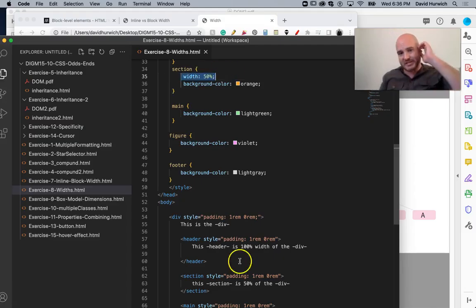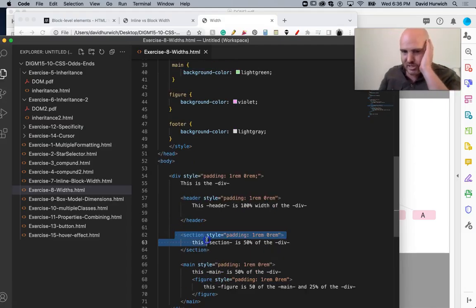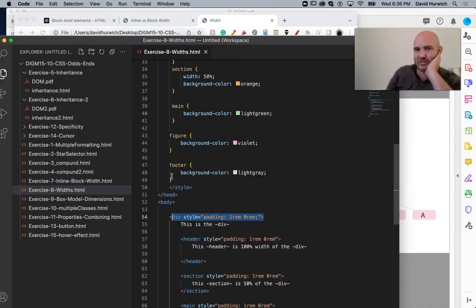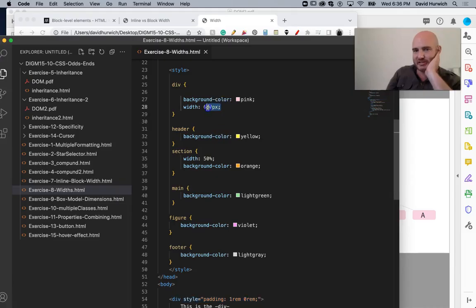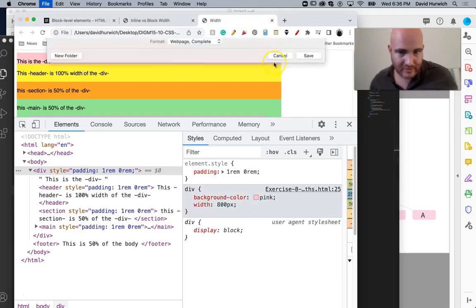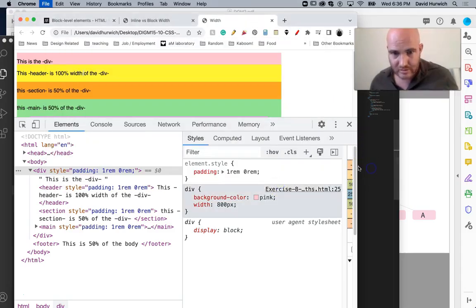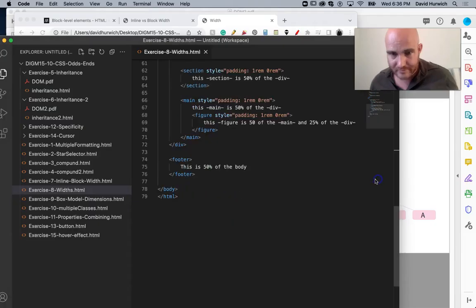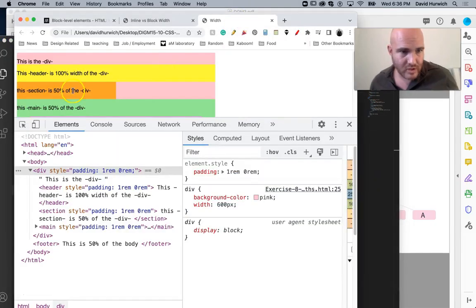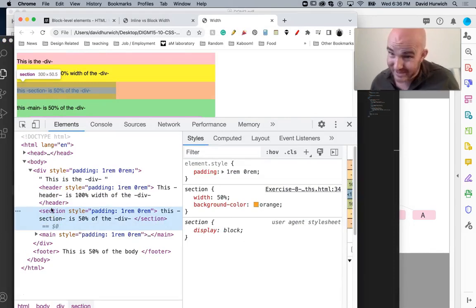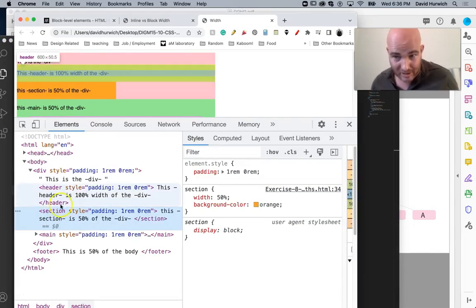Now this section is going to be 50% of whatever its parent is. The parent in this case is 600, so when I refresh this, this section should now become 300 because it's based on its parent.